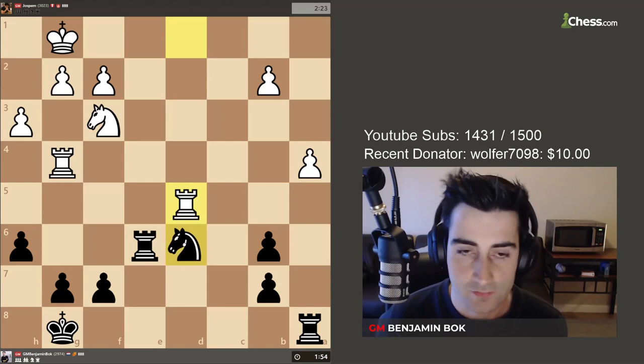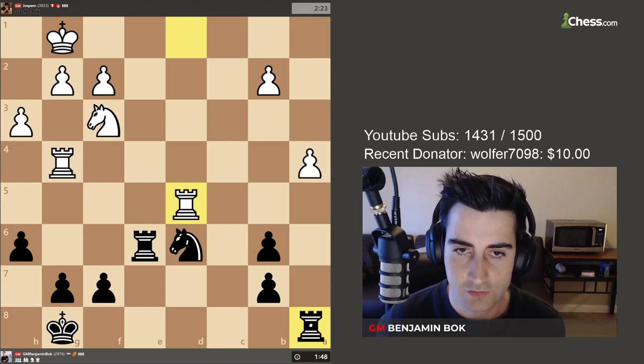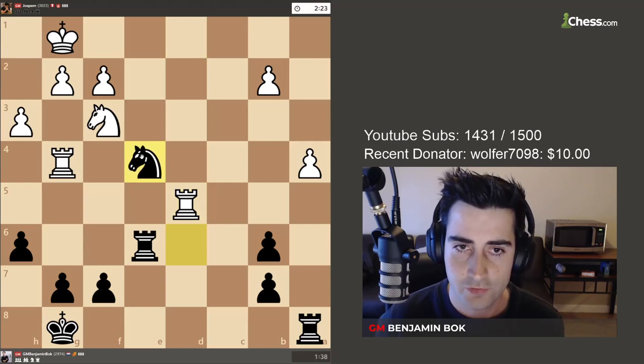Okay, make a move, make a move, make a move. I wanna go knight e4, knight d4. Knight f. Make a move. Why am I so slow?